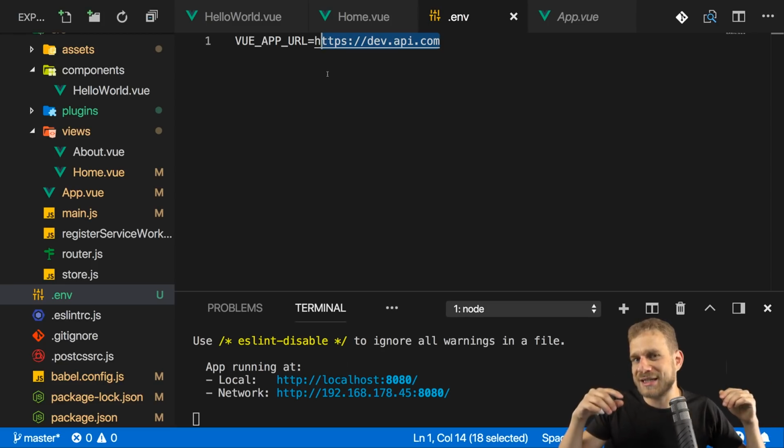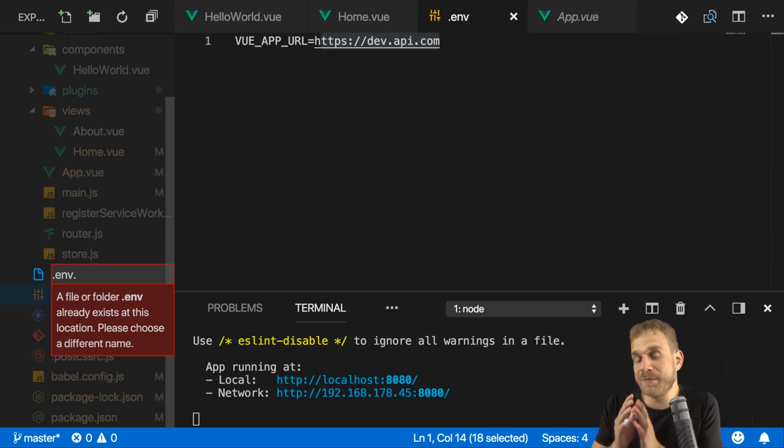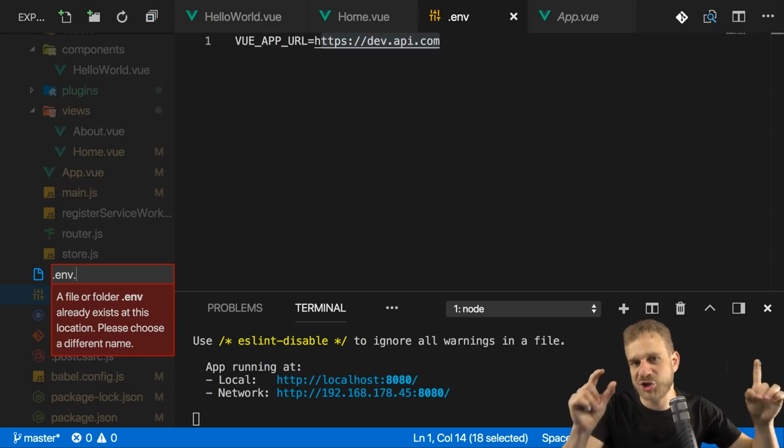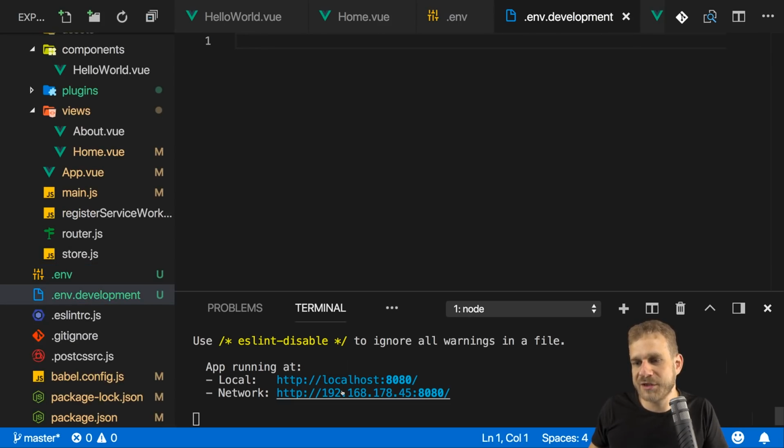But to also get that different value thing going, you can simply add another file here. And that is the .env. And now you got different modes. You got 3 modes out of the box. You got a development mode, you got a test mode, and you got a production mode. And these modes are simply global configurations automatically managed and handled and set by the Vue CLI. So if you name that file .env.development, then this file will be used during development.